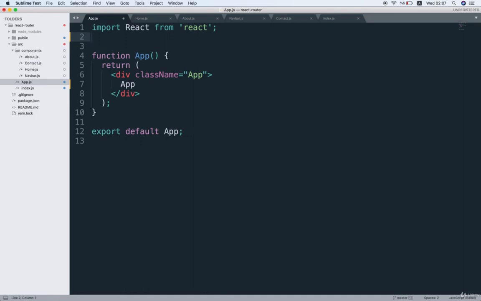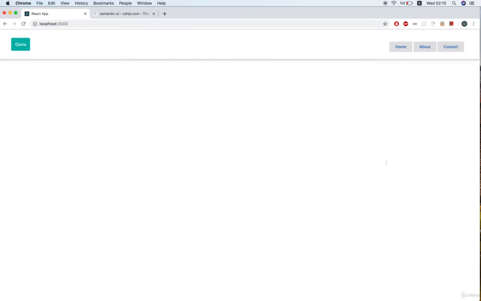So we can nest it inside the root component, and it displays on all pages. So I'm just going to import the navbar from ./components/navbar. So now we can just nest that right in here by saying navbar, like so. So if we save all this and go to the browser, we should be able to see that navbar at the top of the screen. We have Gloria here, and we have these 3 links as well.